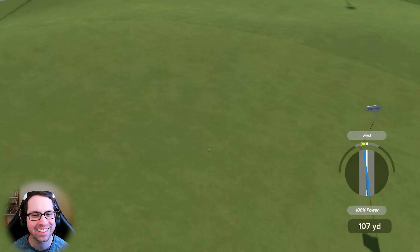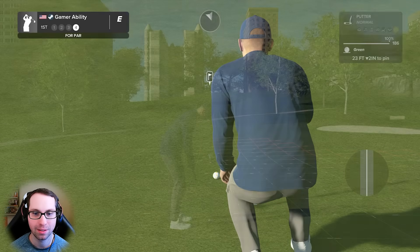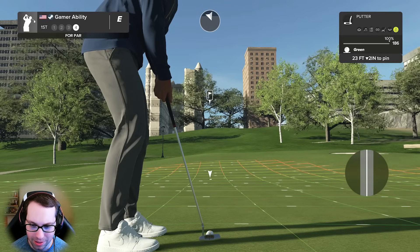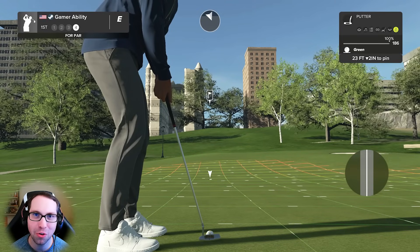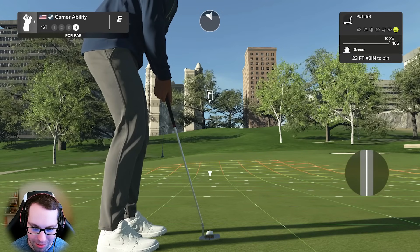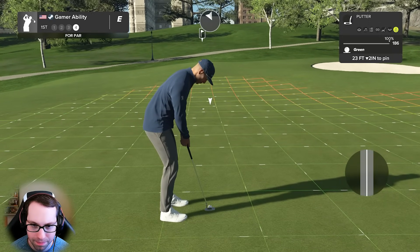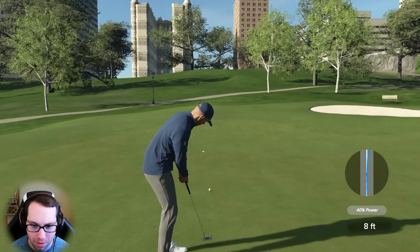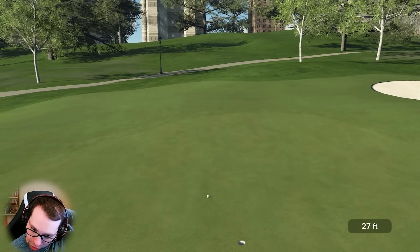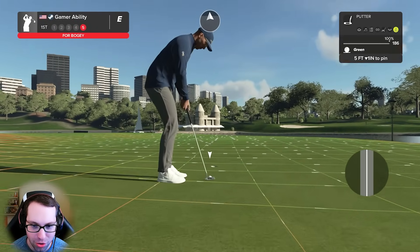That's beautiful - the swing plane was off but the shot was perfect, and we're still dancing. Nice approach. Good luck on this one - par save possibly, 23 feet downhill two inches, right to left the entire way. These are the ones you got to make. I will focus on greens. One time - cut, cut - I pushed it, I think I overpowered it slightly as well. Still a good putt though.